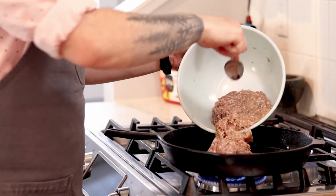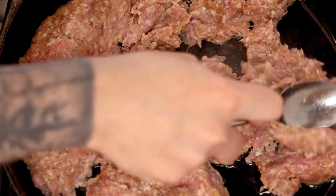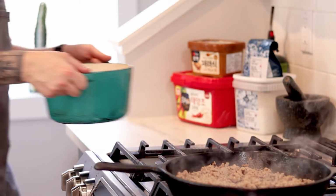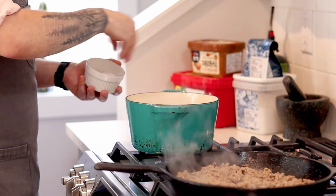Set a large pan over medium-high heat and add a good amount of a neutral cooking oil, and once it's just starting to smoke, add the ground pork mix. Using the back of a spoon, break up the pork until it's nice and crumbly and continue to cook until it's browned and crispy. Meanwhile, set a large pot of water to boil over high heat and season with a generous amount of kosher salt.